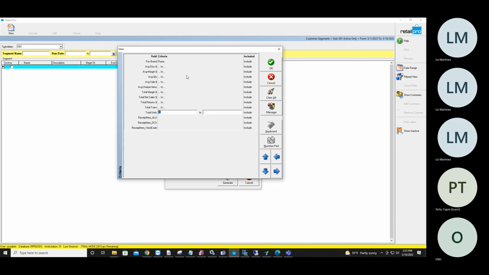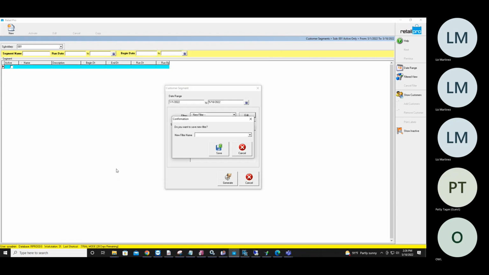All right. So, like I said, this is going to be pretty straightforward. I know that this user doesn't have any sales because they're a brand new customer. I just made them now, but this is where I would come in and I can say also their total net sales, and that is net after returns, must be between 500 and 1,000. And maybe I'm going to go ahead and send these guys a little coupon to get them back into my store since they spent a good amount with me already. All right. But for now, we'll leave it at just the Puma and okay.